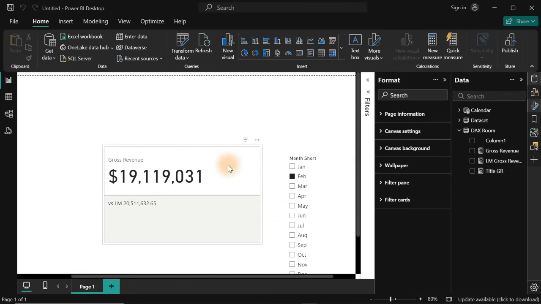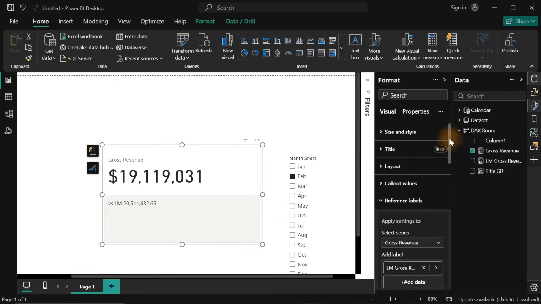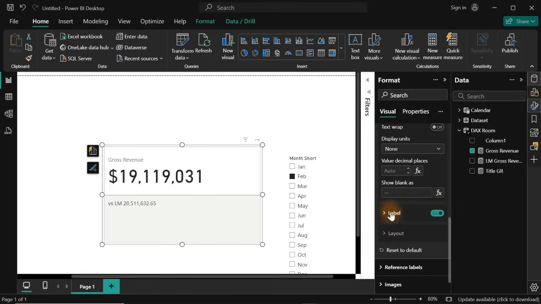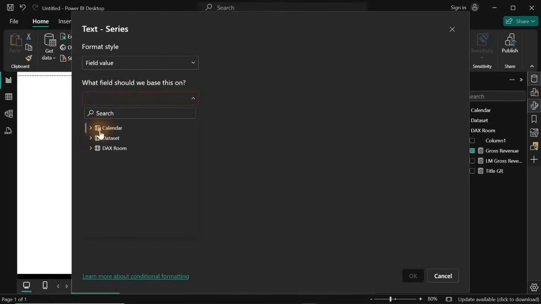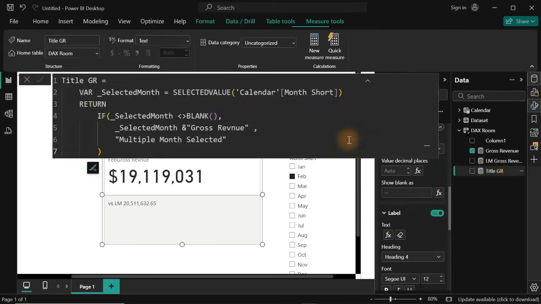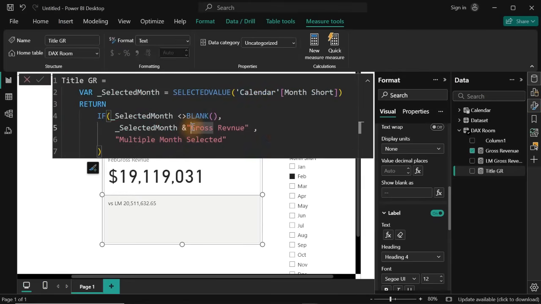Okay, so next I click over here, and now we go straight up to the callout value here. We scroll all the way down and we choose label. Yes, so under the text area here, you can now see whatever I type in here reflects here. So for that, I'm going to make sure I use the FX here. Then choose this particular measure and go for title. Click on OK. So now we just flopped a little bit. Let's go back over here. We need a space here. Then hit your enter key. That is all we need.